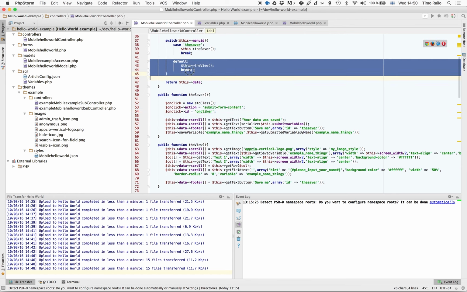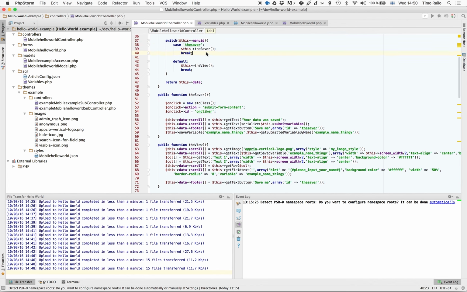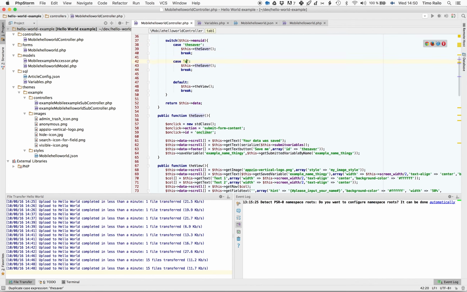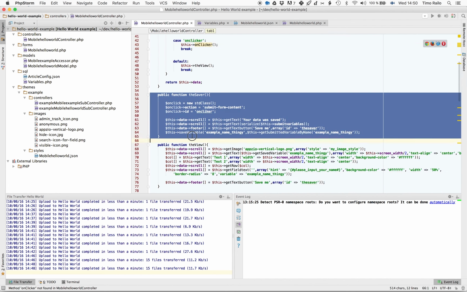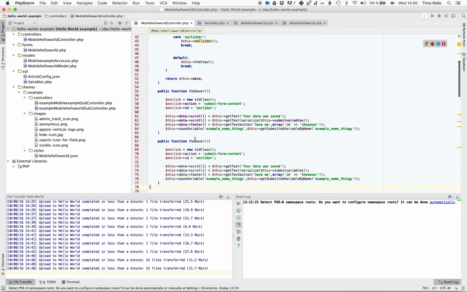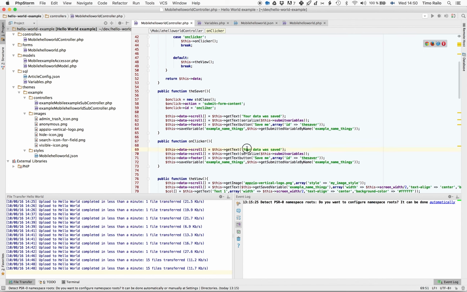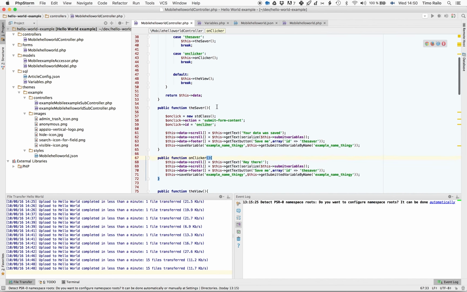Let's create here on clicker. So we have on clicker, and then here array on click.